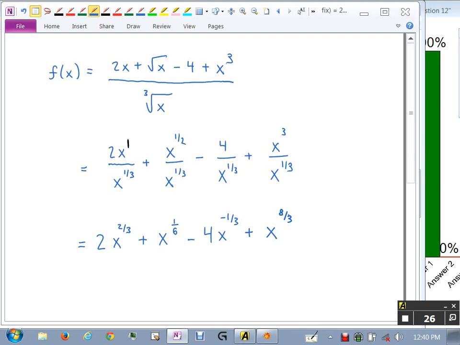And now you go find your capital F. To do that, these are your different powers up here, so you have to use the formula, 1 over n plus 1, x to the n plus 1. We good? Okay.